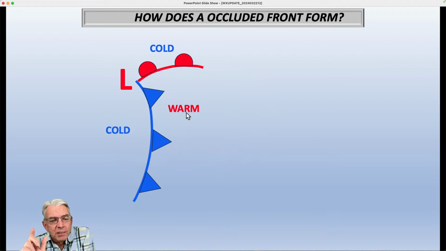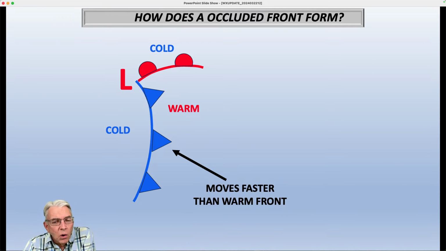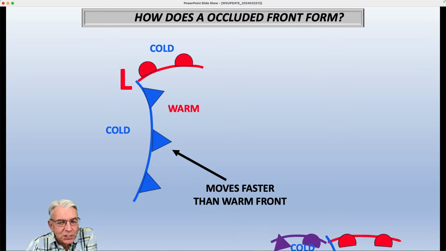All of the temperature differences or gradients, if you will, are always on the cold side of these boundaries. The warm sector is uniformly warm or almost uniformly warm. And then you have a temperature gradient to the north of the warm front and also behind the cold front. Now, the cold front tends to move faster than the warm front, and so it's chasing it, and sometimes it catches up.